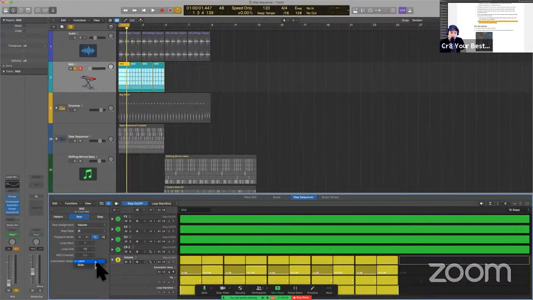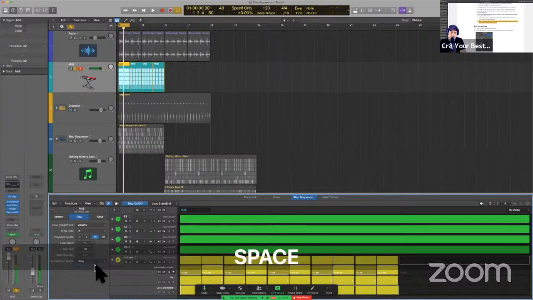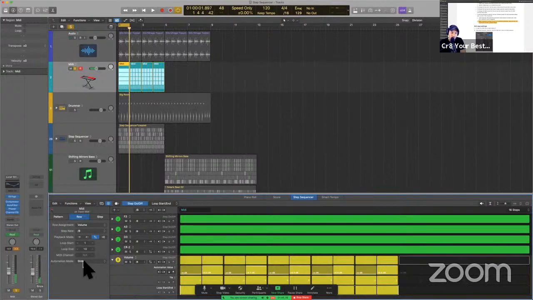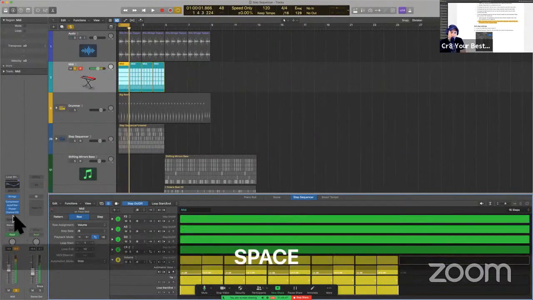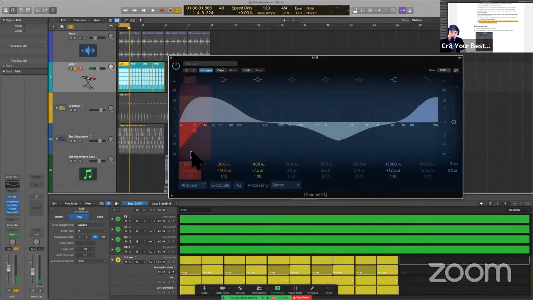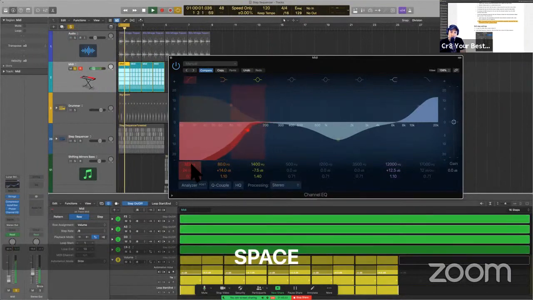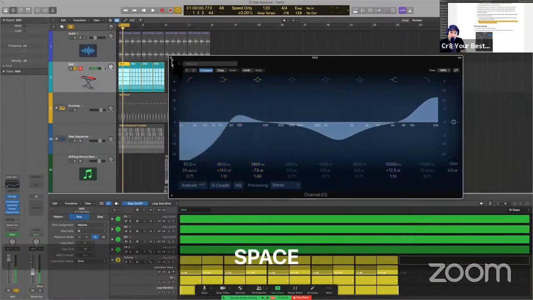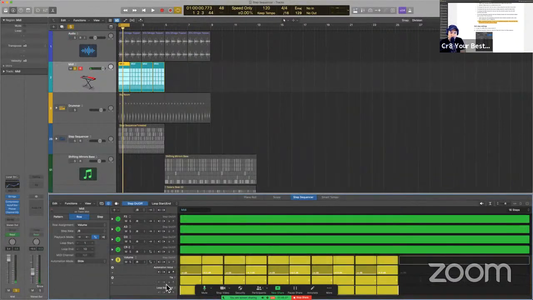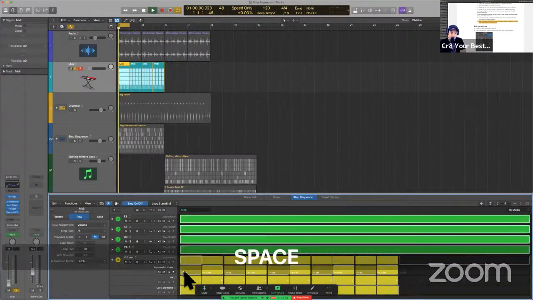All right, so let's listen to this with latch. Okay, and let's listen to this with slide. So look at the channel strip on the left-hand side. With slide, it's a very gradual transition. And by the way, you're hearing all that low end. Don't be afraid to do a low cut. I like a little noise, but not that much. Okay, so when we change that over to latch, it's an accurate readout.